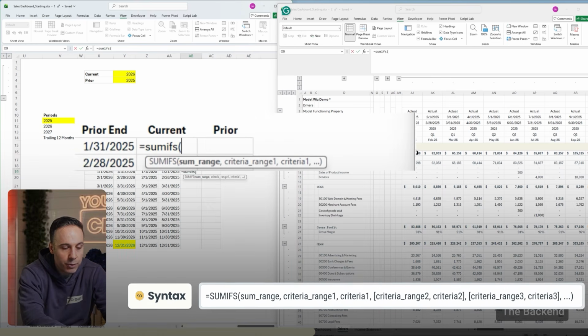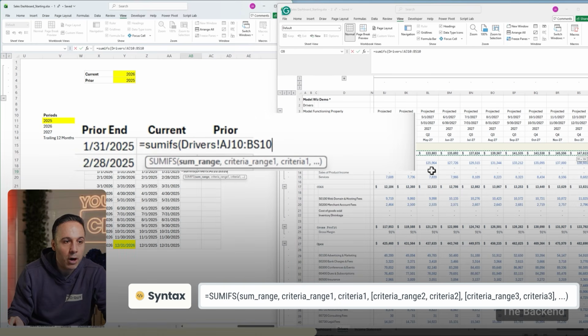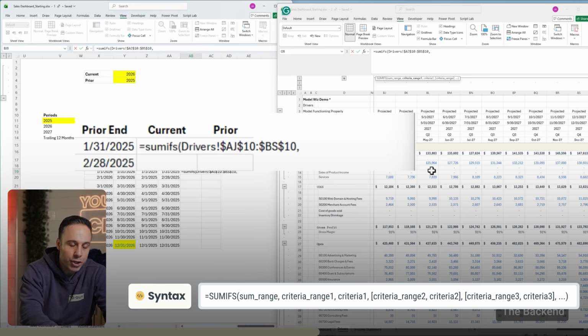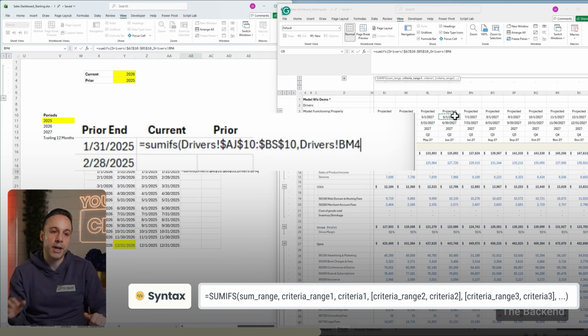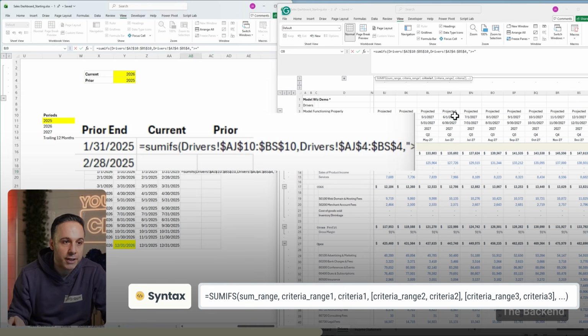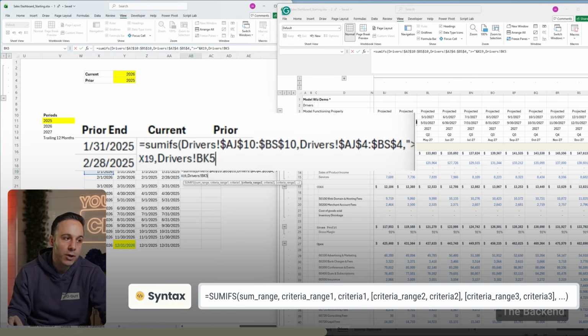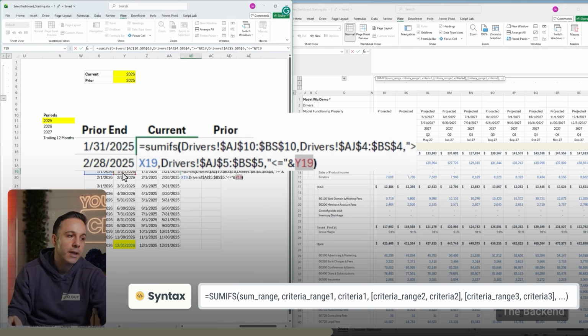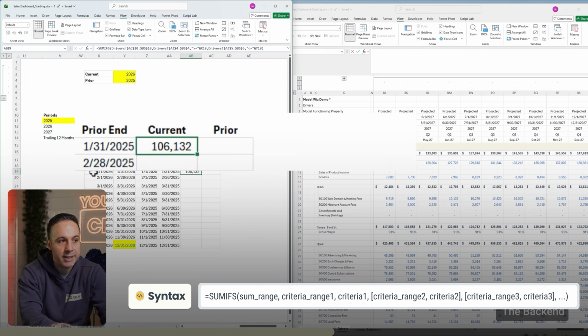I'm going to write equals SUMIFS, and it's going to be on this revenue line item. So I'm going to lock this entirely because I don't want that to change. Now there are two conditions, right? The first is if these start dates are greater than or equal to, and I'm going to wrap that in quotations with an ampersand, the date over here. And the second condition is if the end dates, comma, are less than or equal to, again in quotations and an ampersand, the end date over here. Let's now close it out and see what happens.